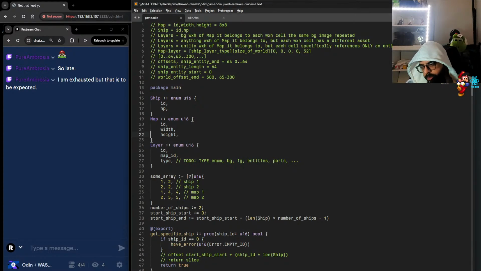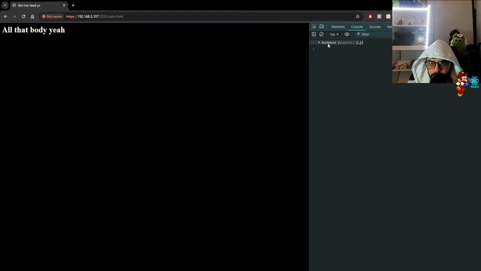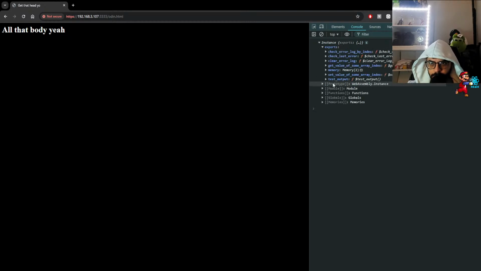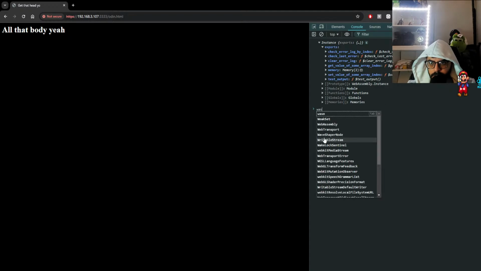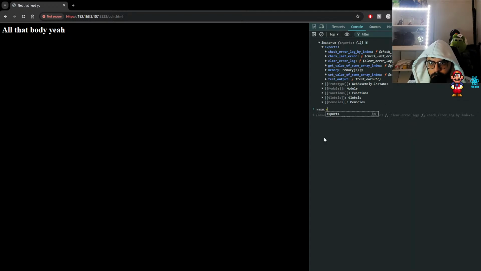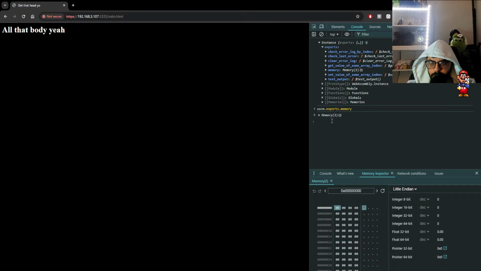What we went over is that WebAssembly is a block of memory, essentially, inside of the browser when it's loaded in. And if I went like memory like that, we can actually go see what's in the memory here.